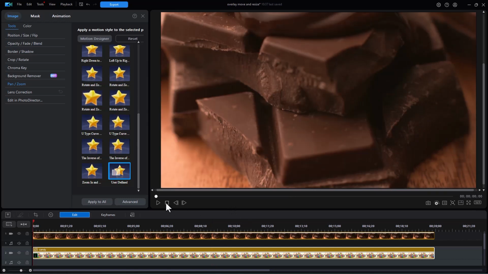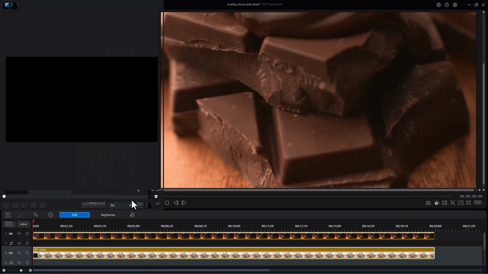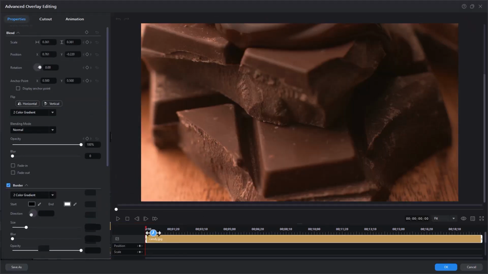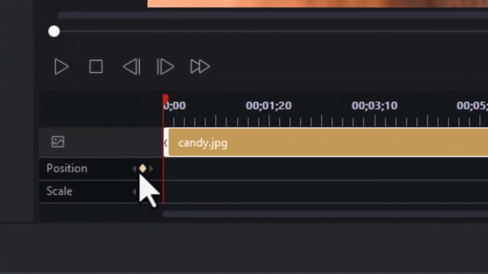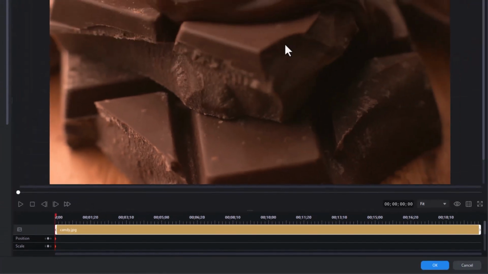Let's start at the first frame, and now what I want to do is move it on. I'm on the advanced, and now I want to do some keyframing. So I'm going to slide this up here where I begin to see it. We're going to start with a position value and a scale value at the first frame.